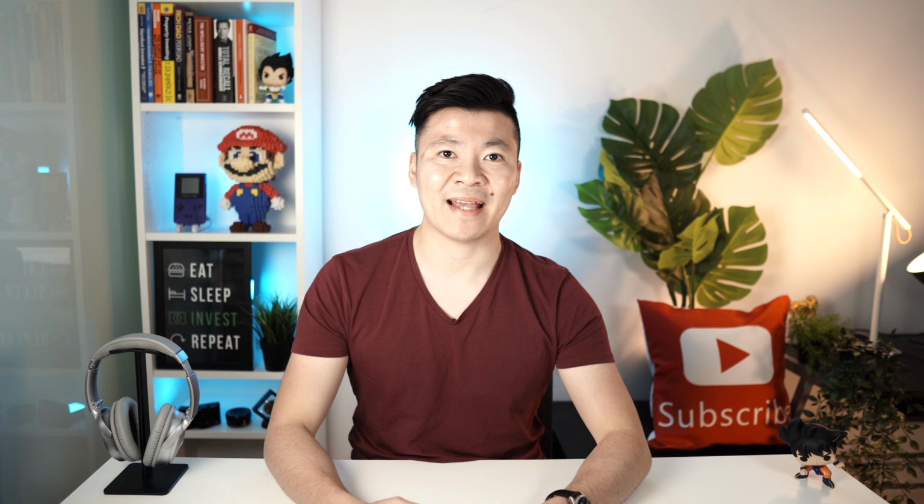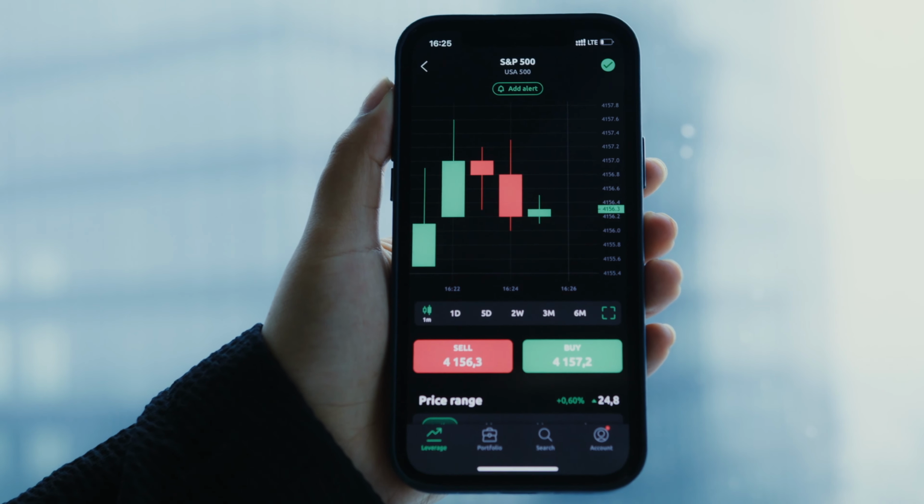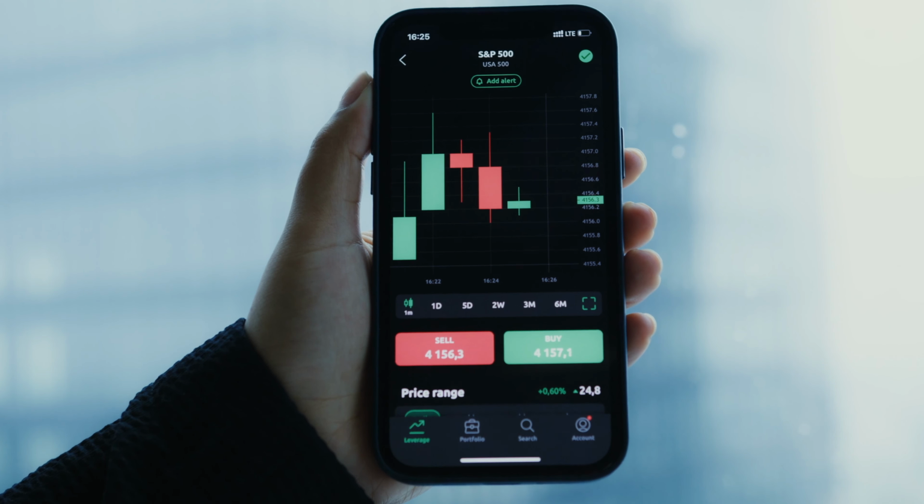Personally, I am happy to pay this tax because I think the public health system is one of the best things about living in Australia. So if you combine 32.5% with the extra 2%, then the average person would have to pay 34.5% on taxes over a certain threshold for any capital gains or dividends they receive in the financial year. So that is the percentage that you should keep in mind when thinking about selling stocks.